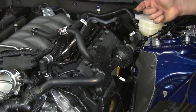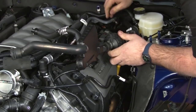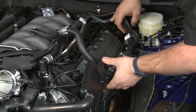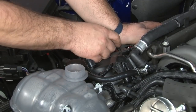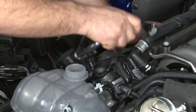Once the nut's off, we can remove this composer. This little plastic clip here, let's pop that off. There's another one back here. We're gonna remove our JLT oil separator from the passenger side. We pull the gray tabs. We pop that off.